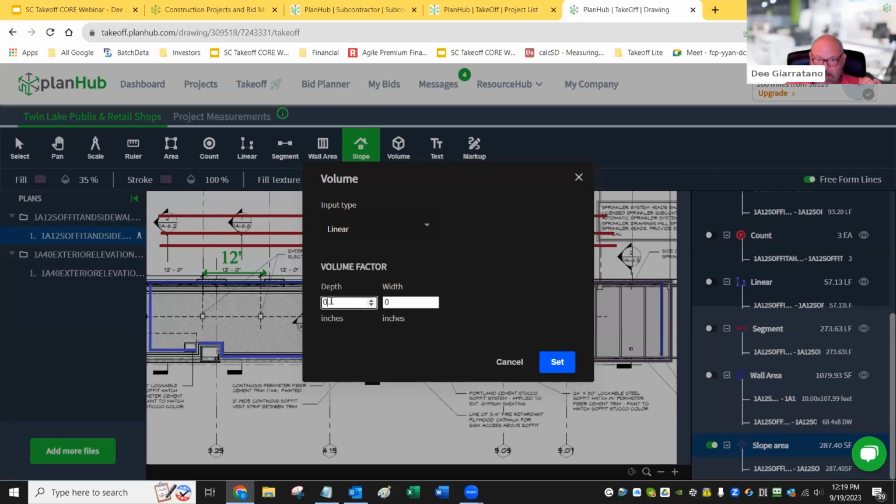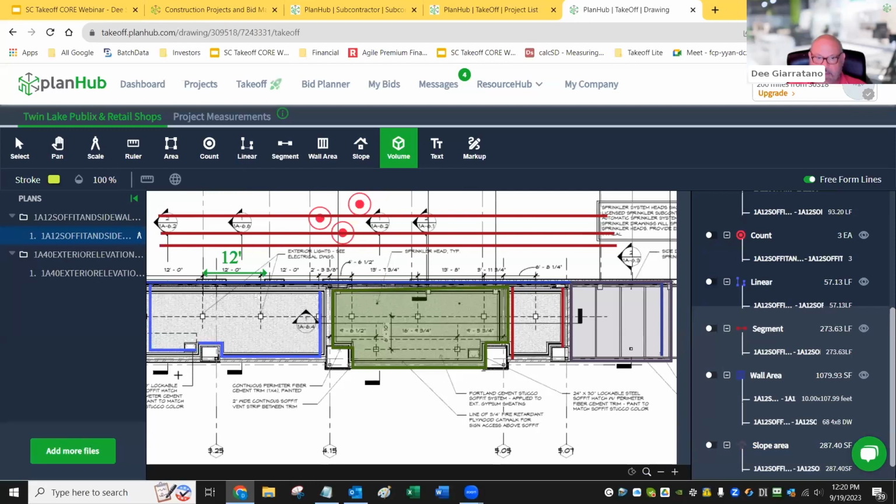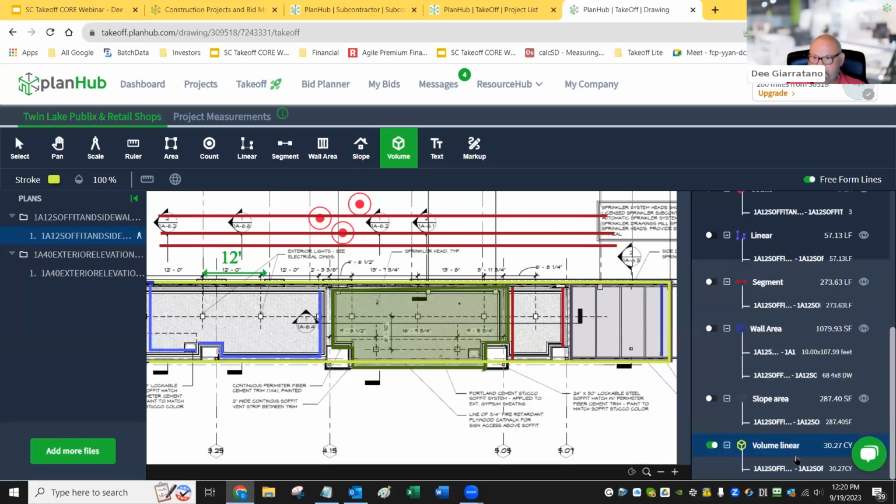Okay, so we're going to say line, and we're going to be digging that line down about 12 inches deep. Actually, let's make it 24 inches deep. And it's going to be about 24 inches wide. So now it's going to take the line that I measure, multiply it times these two dimensions, and I will then have a volume. So if my footings perhaps run here to here and over to here, double click to finish. Now looking at my measurement information, here we see that our volume is always expressed in cubic yards. So the volume calculation for this box was 30.27 cubic yards.